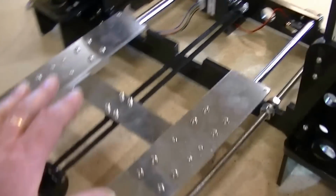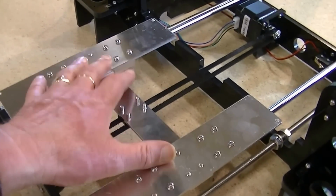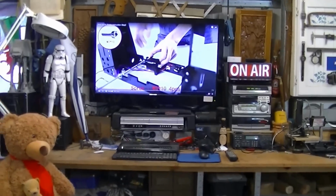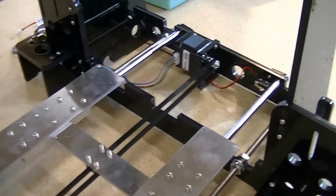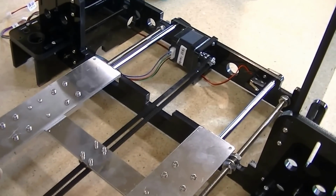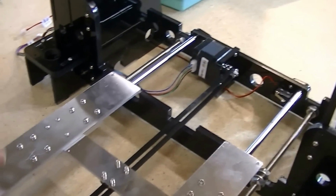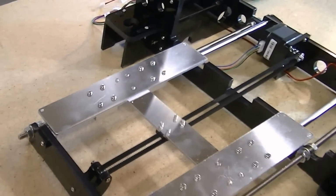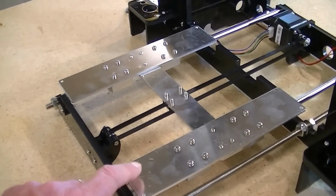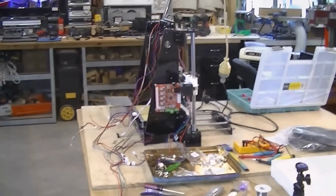Also, what they've changed, this is now an aluminium H plate, and I haven't got to that yet in the video. They used an acrylic plastic one originally. They obviously had problems with that, and they've now reverted to aluminium. Probably too much flex in it.